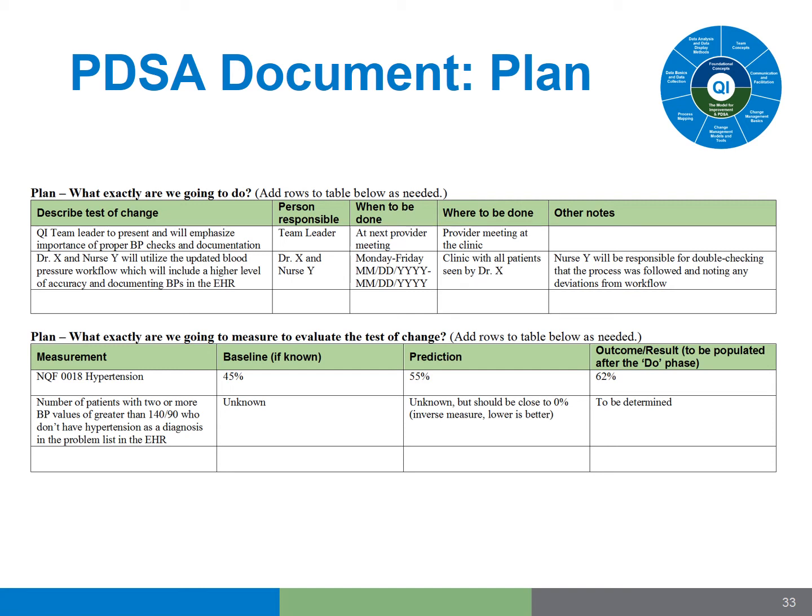MD and medical assistant teams will utilize the updated blood pressure workflow, which will include a higher level of accuracy in documenting BPs in the EHR. Person responsible, MD and MA teams. When to be done, Monday through Friday during specified date ranges. Other notes, medical assistants will be responsible for double-checking that the process was followed and noting any deviations from workflow. In this case, the clinic's change and improvements don't impact the order of the steps or the process of who is doing what when.